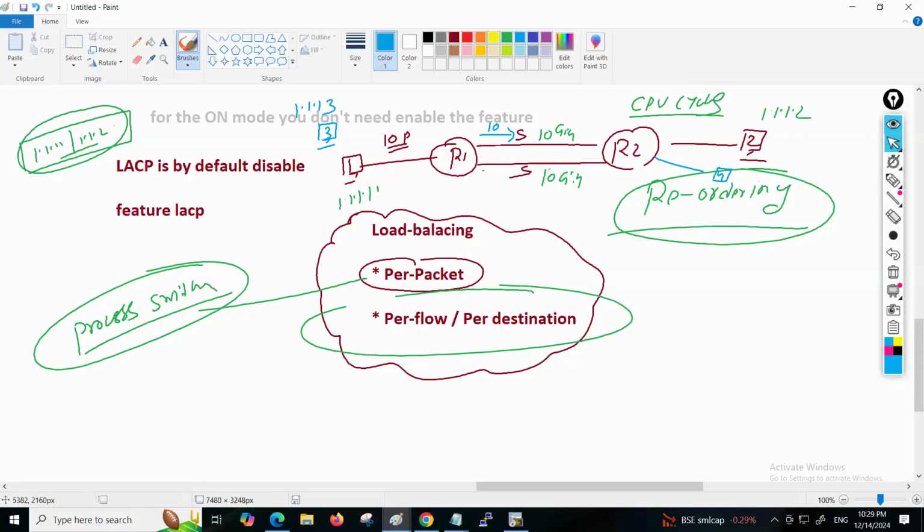Guys, please pay attention. This will make your port channel concept clear. Now if this guy sends a packet, in that case, what happens? They will have a source IP and destination IP, 103 and 104. They will perform the hash value. This hash is an internal process of the routers and switches as well. And based on the hash, they will identify which interface to use to forward the packet. So 10 packets will go this way. This is called load balancing. Load balancing doesn't mean that you're equally dividing the traffic. It depends on your IP addressing. Let me ask, has anyone heard this term, load level design?